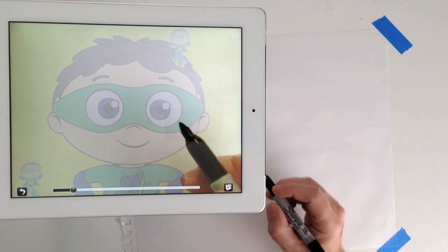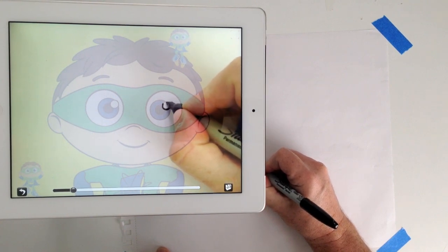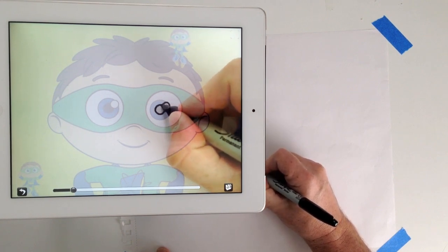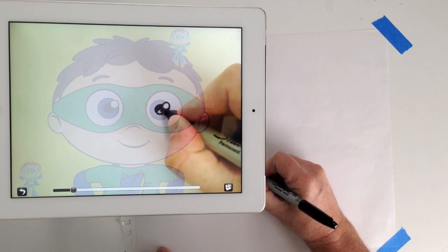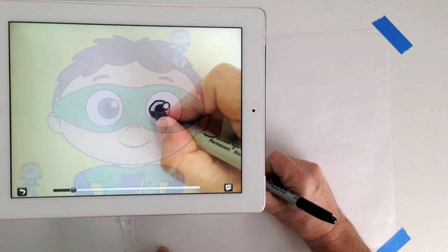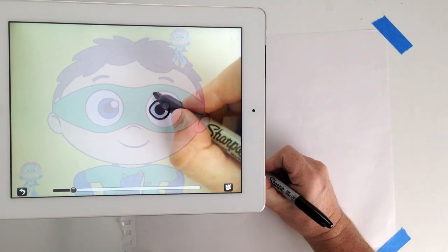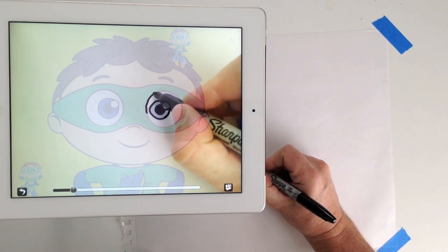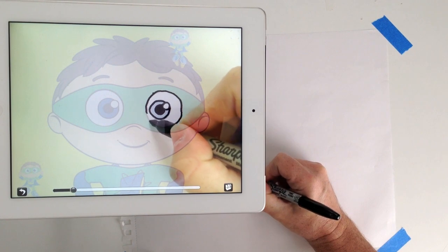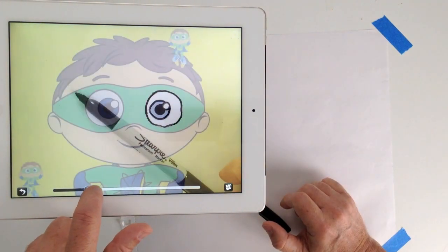I'll show you how this works. Here's an eyeball — this is the reflection. I always like to start with eyes for some reason. There it is. Now here's his very dark iris that's filled in black. I'll draw that and quickly fill it in black. And now the outline of his pupil. You'll notice that my drawings are not always perfect circles — that's perfectly fine. And then the outside of his eye, surrounded by his mask. You can see just the drawing surface. Not very round, but I'm no Disney artist.